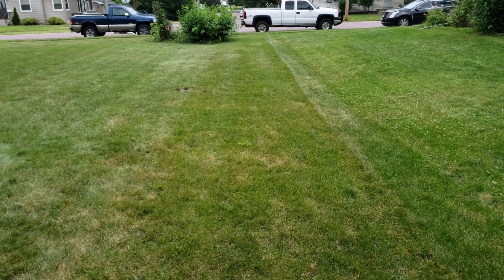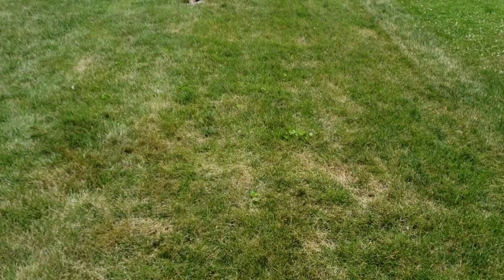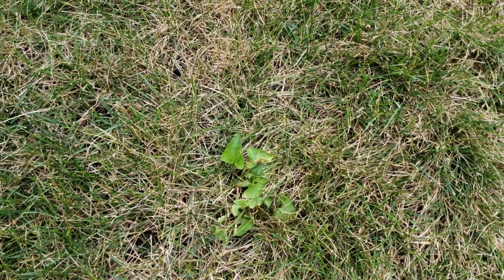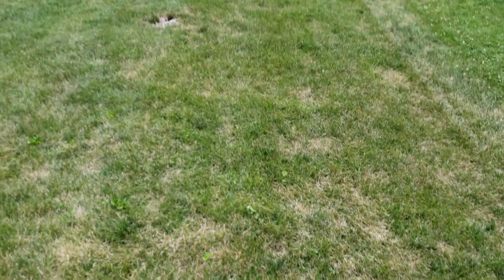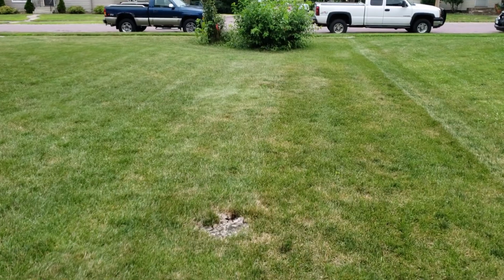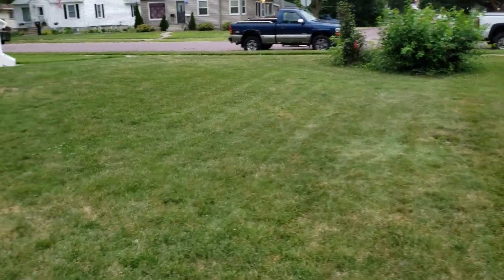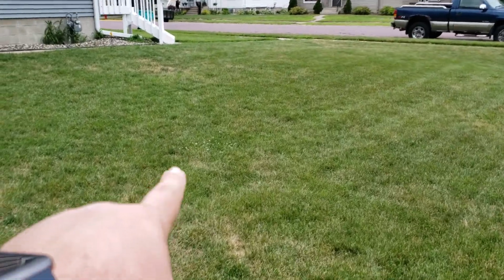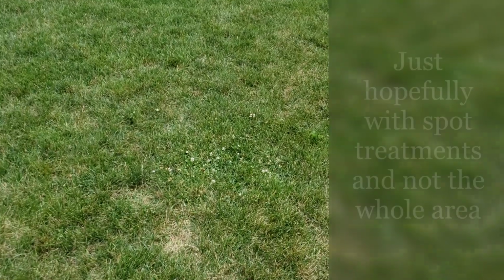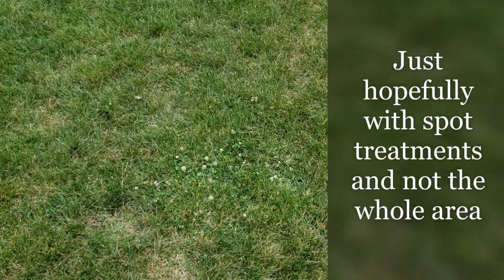And it's one of those things where I did a really good job of taking it out. There's still a few little weeds, and some, like the violet stuff, did wind up surviving. But I'm willing to bet a second hit of that will probably knock it out. And it really did a doozy on the clover that was over here. There's a little patch that's coming back over here, which is probably to be expected. So I'm willing to bet each year there'll probably be a little bit still that I have to fight.